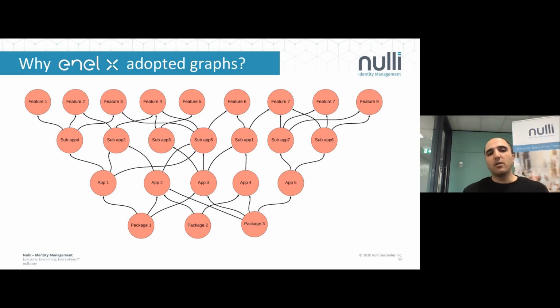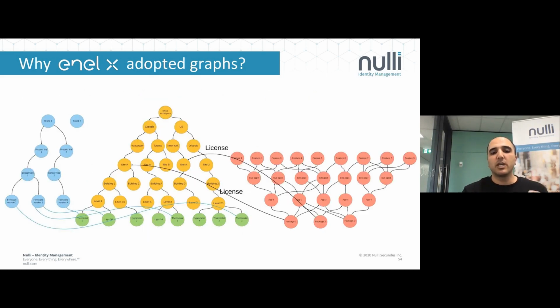At the same time, they have some offerings, right? They have packages of applications and sub-applications. And finally, all these sub-applications provide some software services and features. This resource hierarchy needs to be stored somewhere, right?